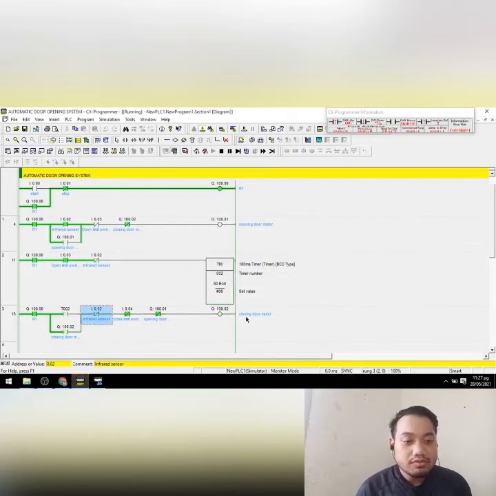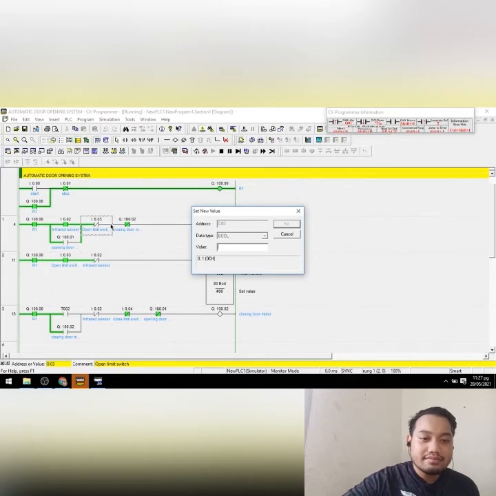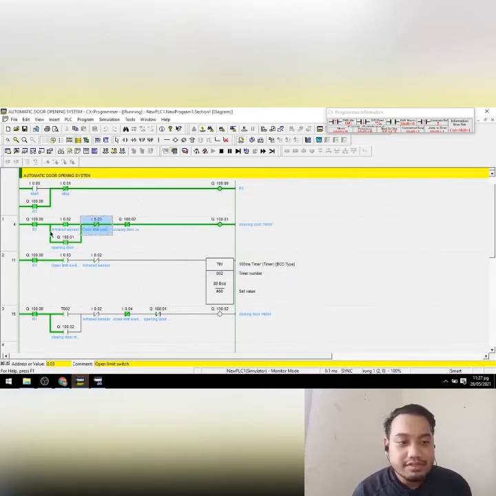The closing door motor will stop running immediately, and the opening door motor will start to run again, and the door will reopen. So I think that's all from me.